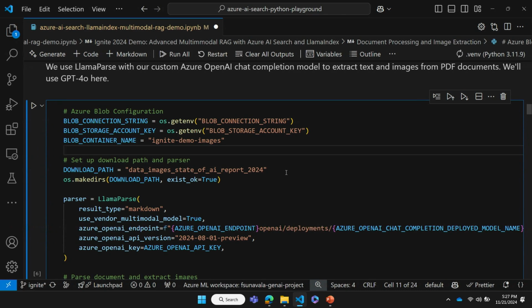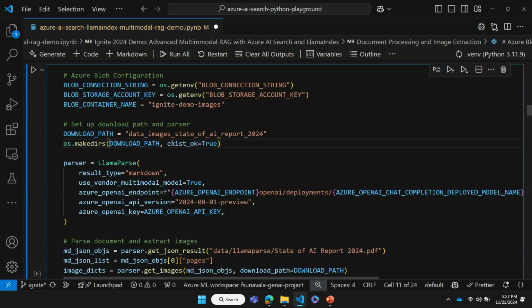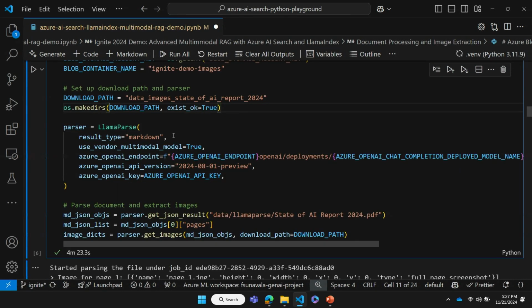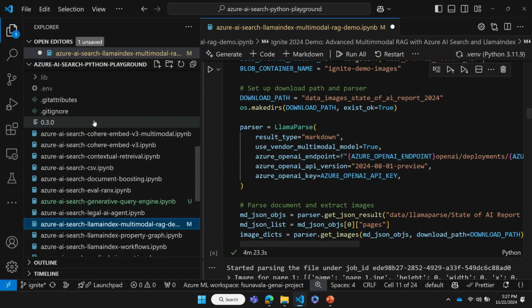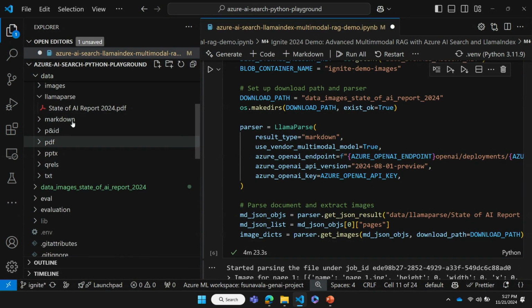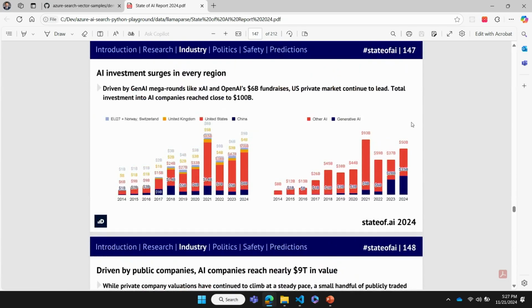It's pretty much a news summary with a lot of visualizations and expert analysis from a venture capital firm. So what I'm going to do is show this PDF of data, images, state of the art. I actually have the raw file over here. I'm just going to open it up so you can check out the types of content.